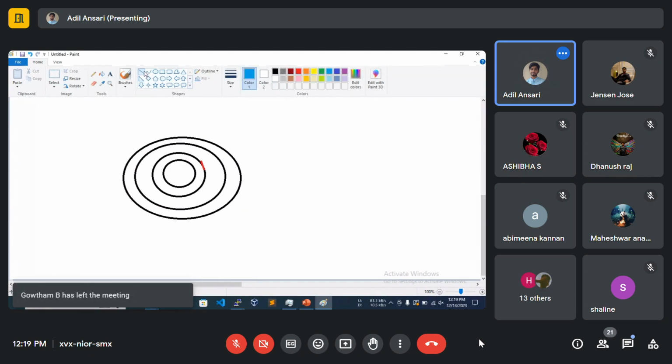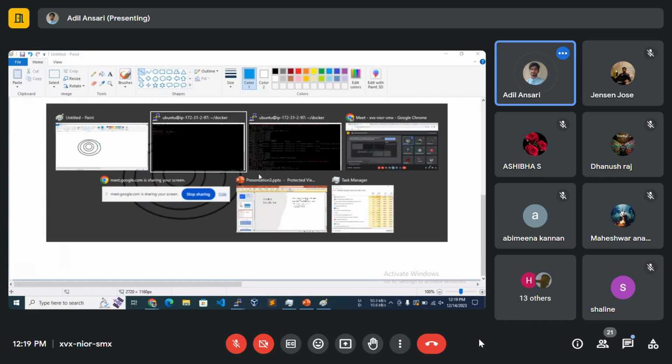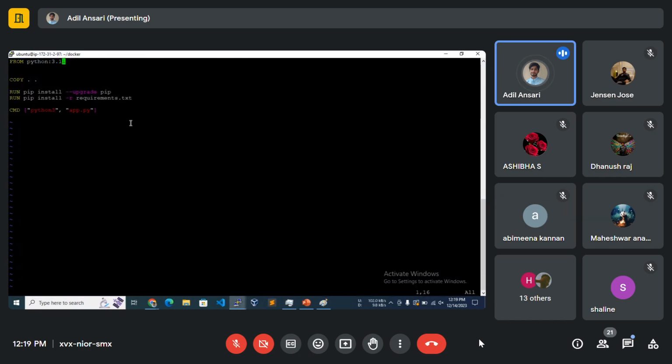All the layers above this layer will also build again because they were dependent on the second layer, and now the second layer is updated. So the third layer will build again because the second layer is updated, and the fourth layer will build again because the third layer is updated.